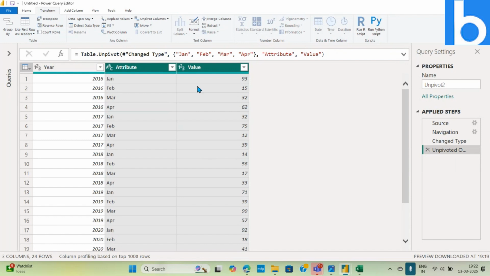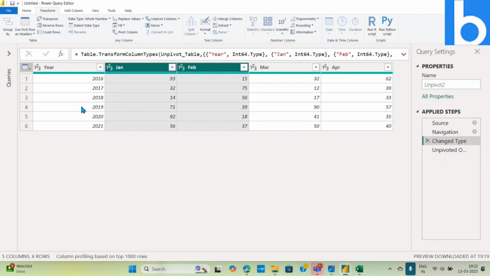And it will be like an attribute and value pair. This is all constant. Here, it's in the form of columns, right? 4 columns are there. Now the 4 columns will be converted into 4 rows. So this Jan and 93 is one attribute and value pair, Feb and 15 another pair, March and 32 the third, and April and 62 the fourth attribute and value pair for your 2016.